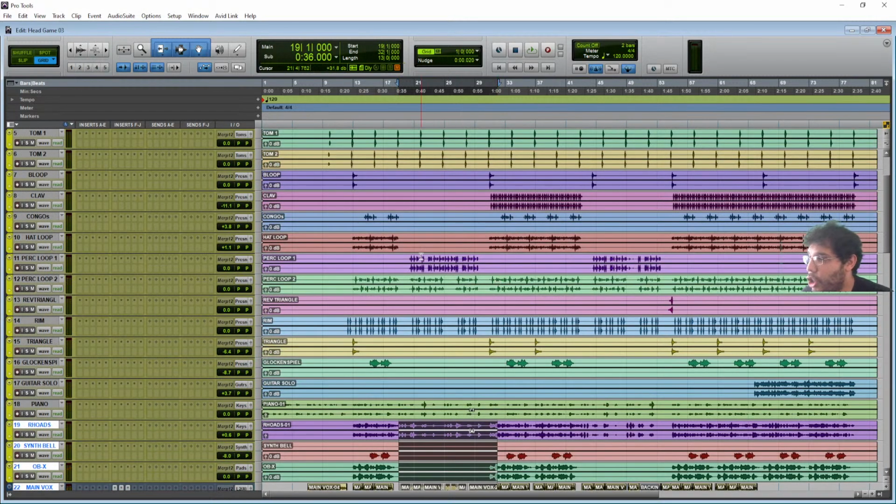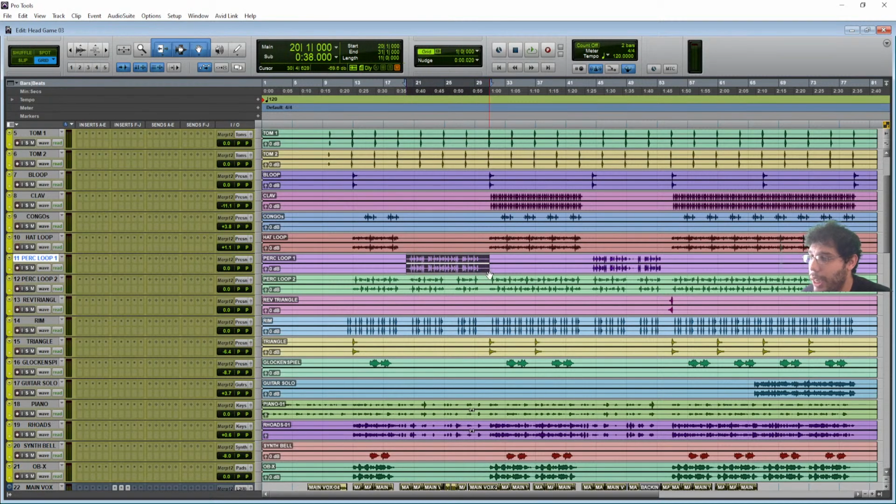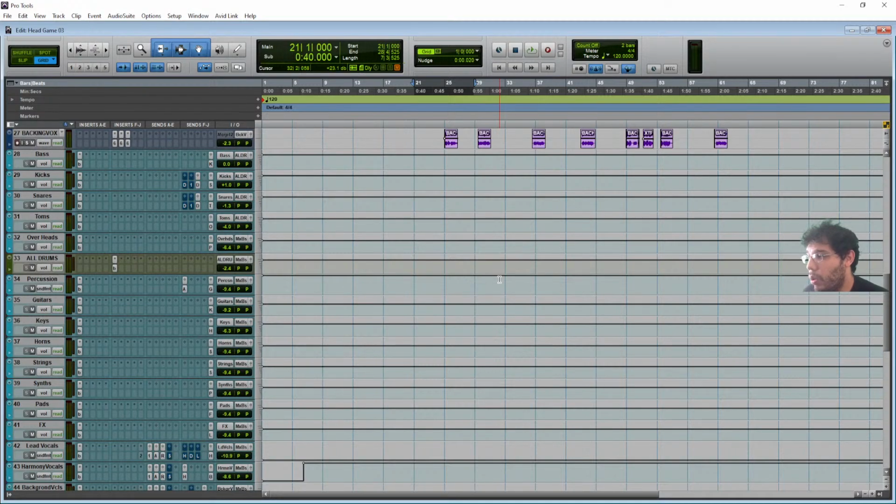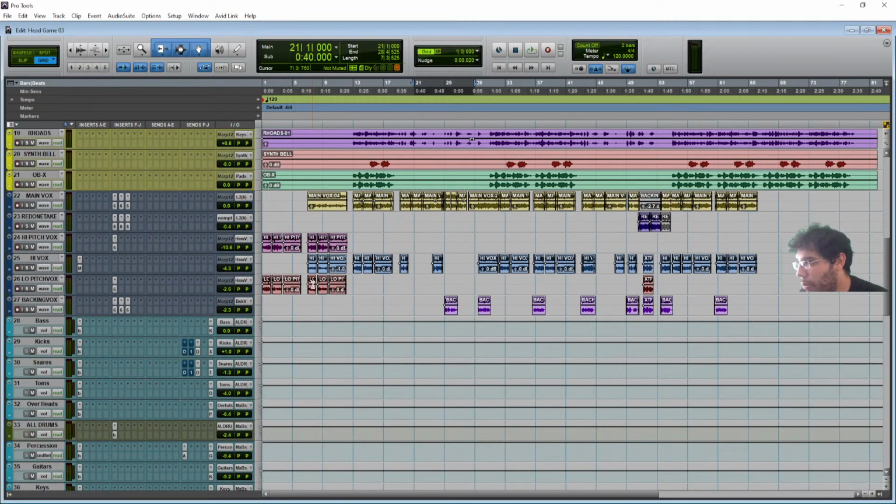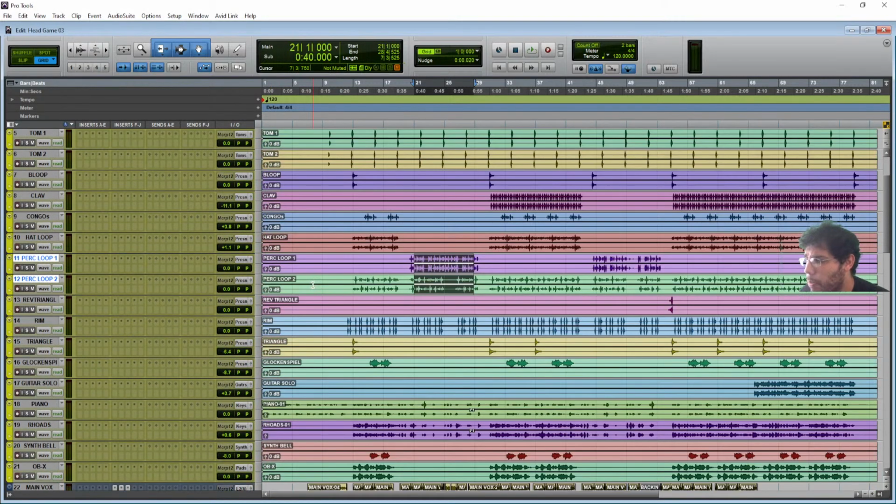So that's pretty much all the instruments. The only thing we had to come in afterwards in the verse was this perk loop, and this is pretty much where I finished up mixing this record. When I got here, I checked the perk loop to make sure everything was sitting right, and as you can see, I didn't need to do anything here in the zeros or on those loops. I just had to bring down, I believe, the volume overall, but I probably already had it down too, if I remember correctly. But they just sounded good.